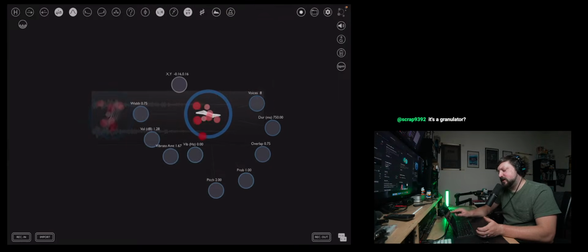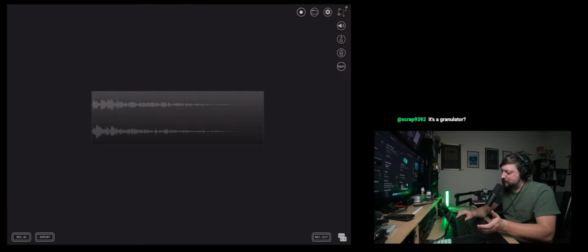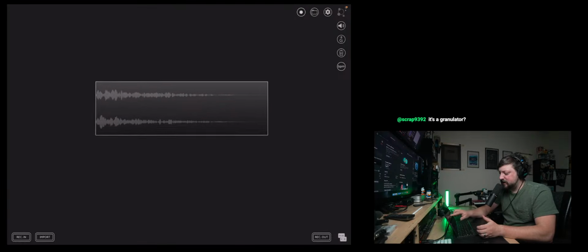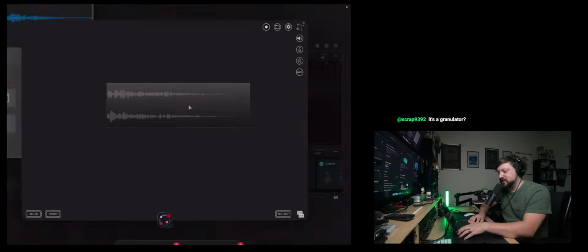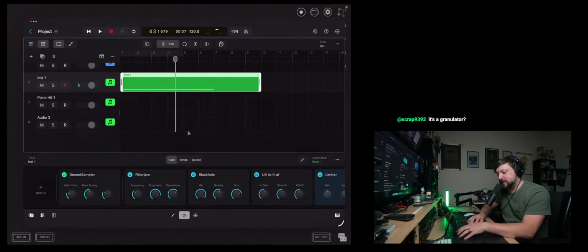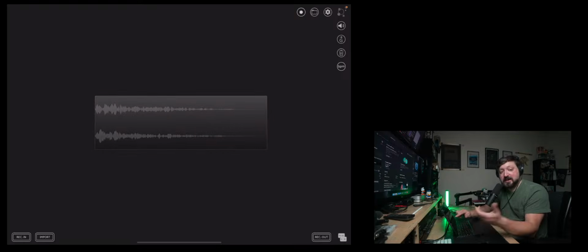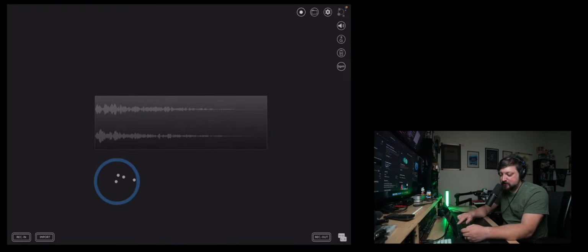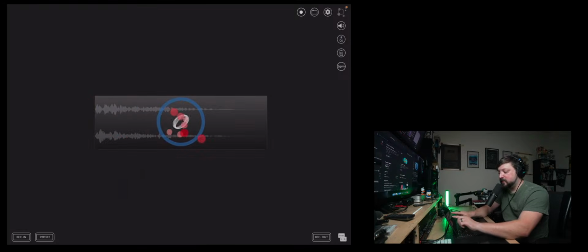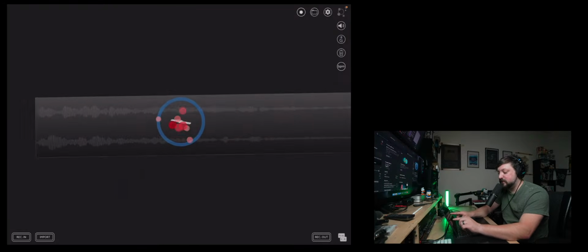Yeah, Borderlands is kind of a granulator. It plays samples. So this audio track right here in the middle of the screen, this is a sample that I just bounced out of Logic. So it's just a piano hit with some effects. And then Borderlands is an app that will play back those files, but in a granular way. So if I double tap on the screen, it makes this grain cloud playhead, and that'll trigger the sample wherever you put that cloud. But you can also stretch out your file, and you can add multiple grain clouds.